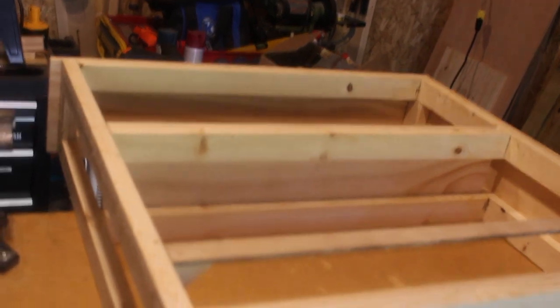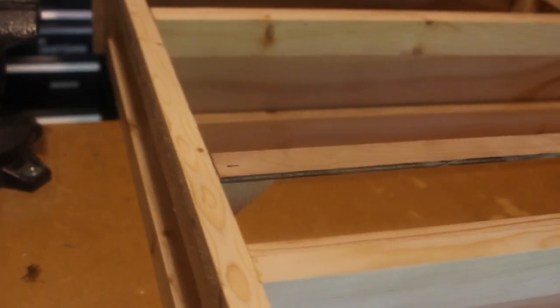With our braces set, we're putting glue and attaching our plywood guard pieces. Technically if you have time to wait, the glue is plenty for this, but for us being impatient we'll use the nail gun as well. That's plenty strong. We're going to do the rest of them the same way. Here we are — we have finished with the rails, which will protect whatever we store here from tipping. Now we're ready for the finishing, which in our case will be staining to match the counter above the washer and dryer, and then we'll add a handle.